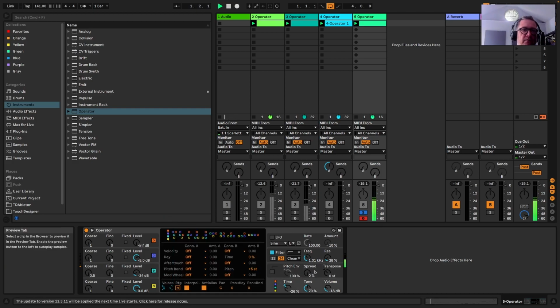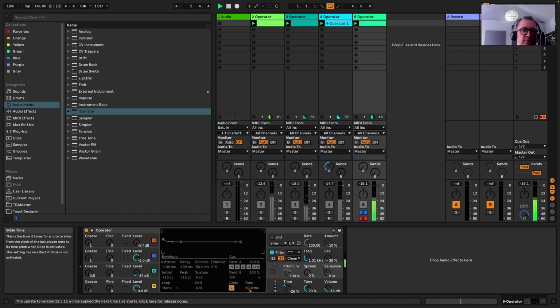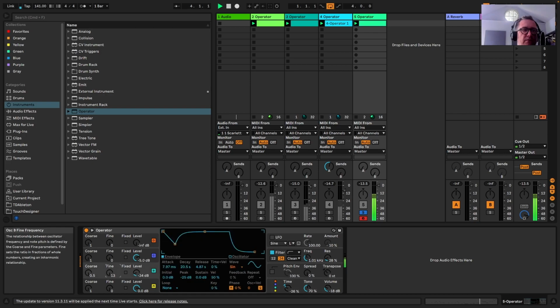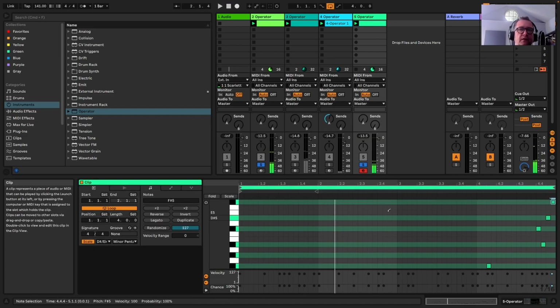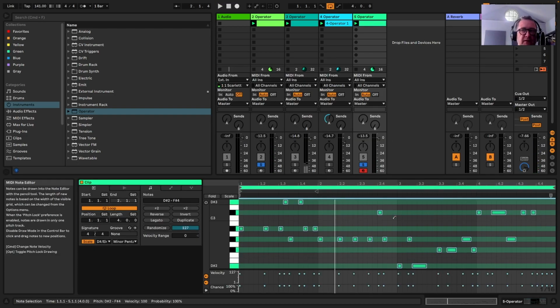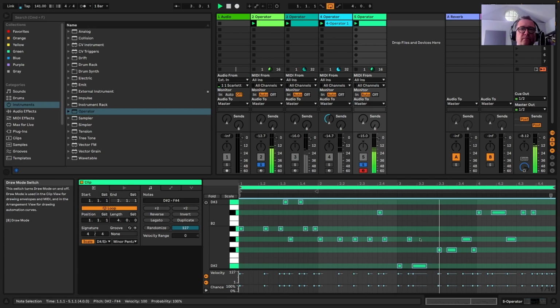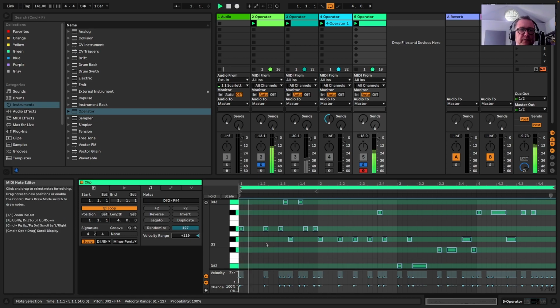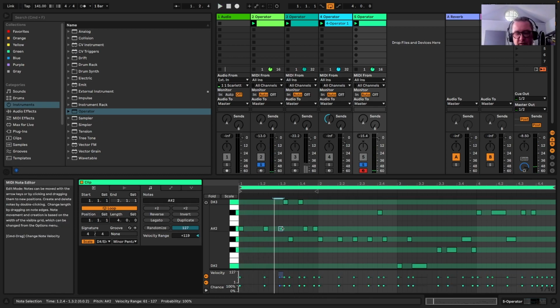Let's make that mono. Maybe 2 notes. Maybe it's too high up, so I'm hitting shift and down to pitch the melody. Maybe there are too many notes in here.